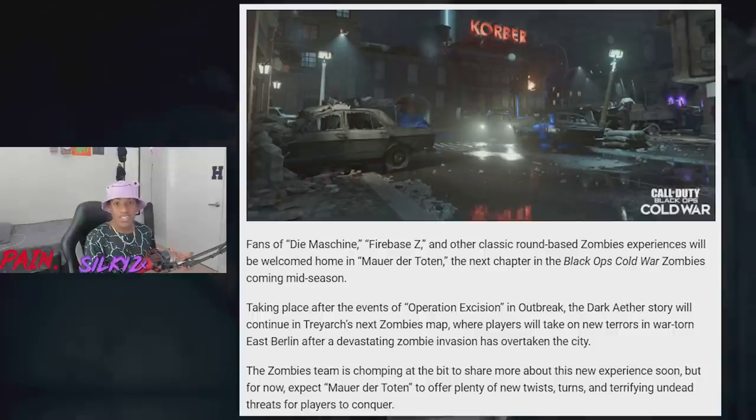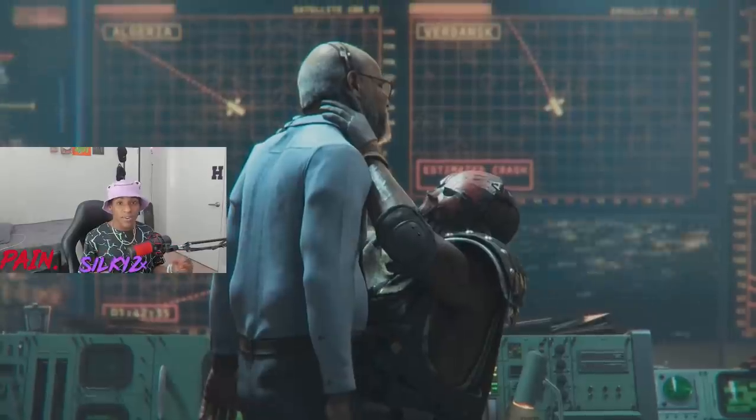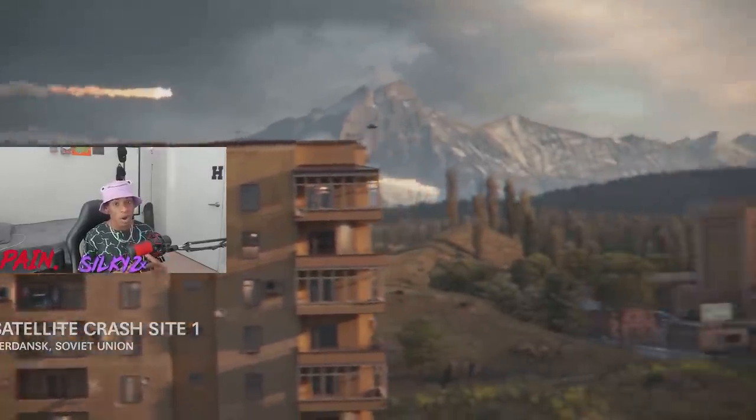Okay. So it said that Mauer der Toten is supposed to be taking place after the second outbreak Easter egg, Operation Excision. And speaking of Operation Excision, at the very start of Season 4, we will be getting the second part of the outbreak Easter egg. Operation Excision will be live as soon as Season 4 is available for all players to play. So you don't gotta wait.